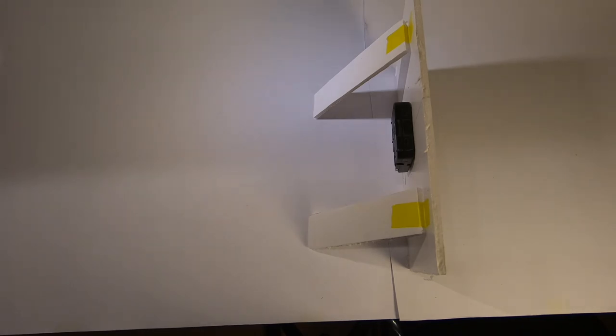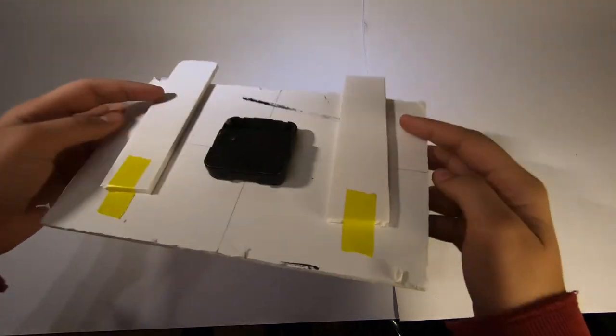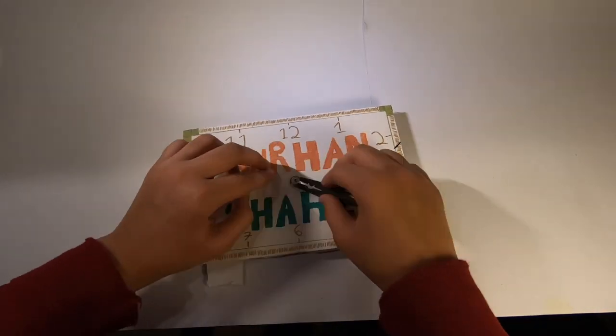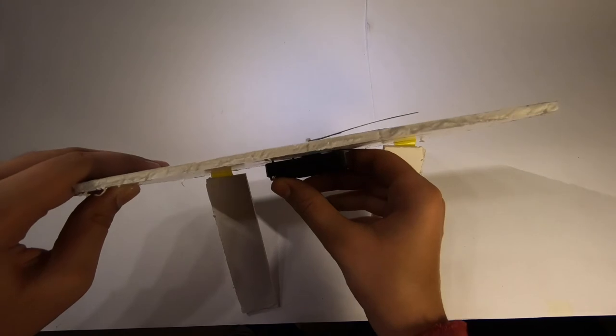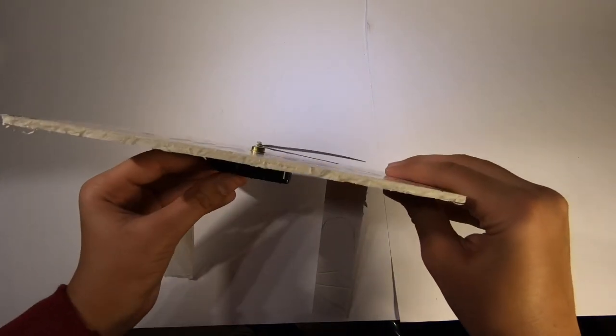Also, if you want some protection for your clock, you can just build a layer and put some acrylic layer or glass, and protect your clock from being scratched. So put the needles back on, and your final piece is ready. And keep in mind that you have to take care of the alignment of the numbers, because as I told you earlier, it may lead to negative consequences.